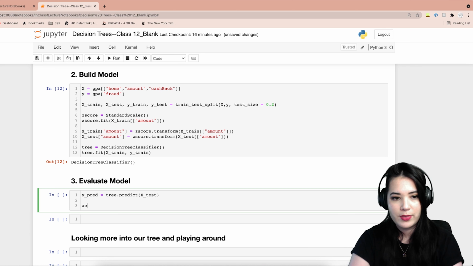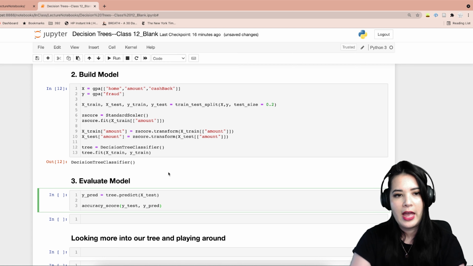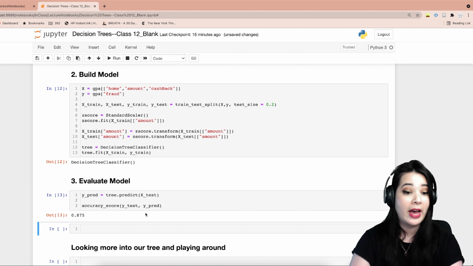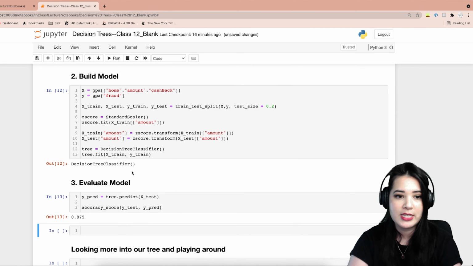We can do that with the accuracy score, and again, we need to give it our actual values and our predicted values. When we print this out, you can see that we have actually pretty good, about an 87.5% accuracy.